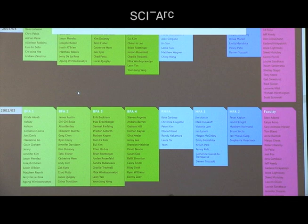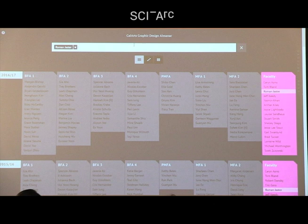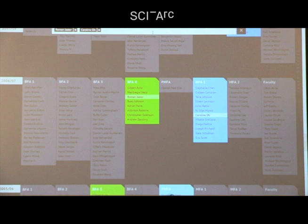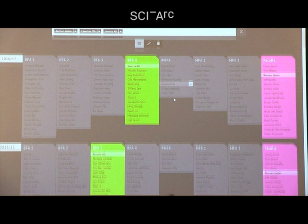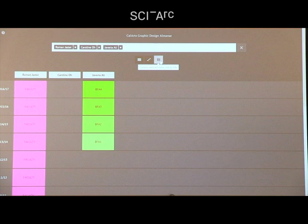But you can also start doing some searches. If I search for myself, then it isolates the name that you've searched for. If I add someone, maybe a friend of mine who was with me at the time, now I've got two names in here. Maybe do someone that's more recent. That was my student. There you go. She just graduated. And then there are these different modes where you can isolate the names, not see all the other ones, or compare them in this vertical way.